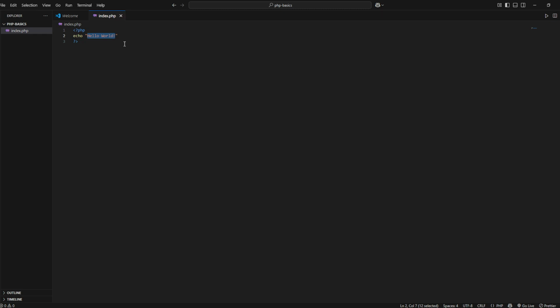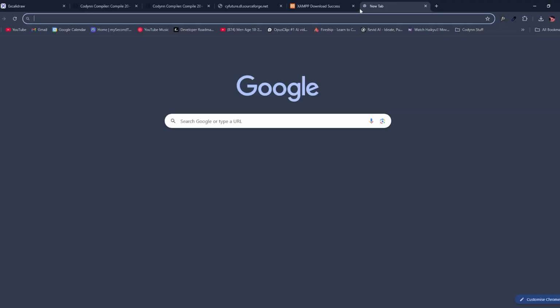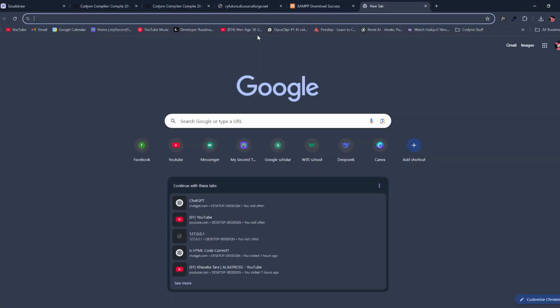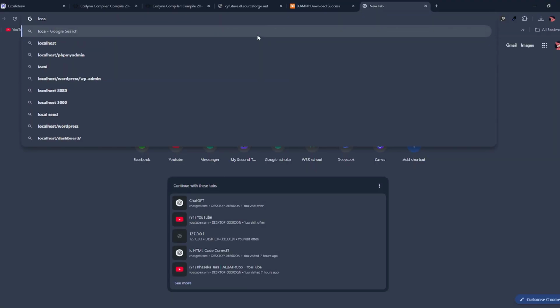Now we'll save this code onto our file, and in order to run this code or to see the changes of this code on our web page, we have to open a new page on our web browser, and type in first of all localhost.